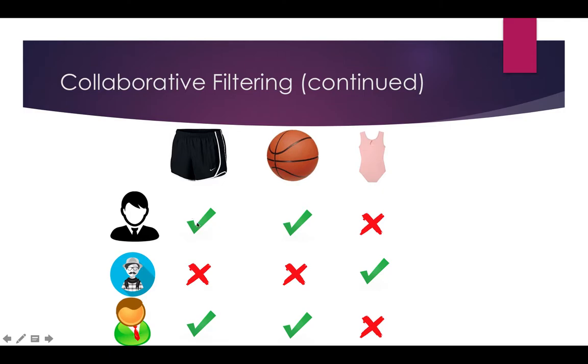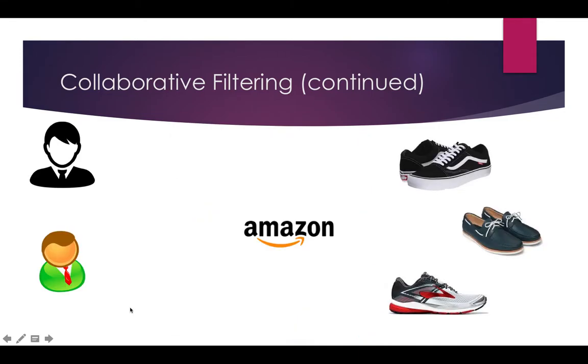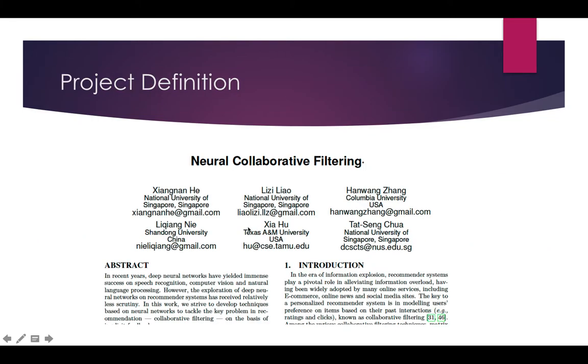items that we've purchased. So if I've purchased basketball shorts and a basketball, but I haven't purchased a leotard, they're going to look at this third user and go, okay, this guy's really similar to this other user with the green shirt, and we're going to use this user that I'm similar to predict what product they should recommend to me. So if this user didn't like either of these two shoes but liked the third one, that's what they're going to recommend. So that's the collaborative filtering algorithm.